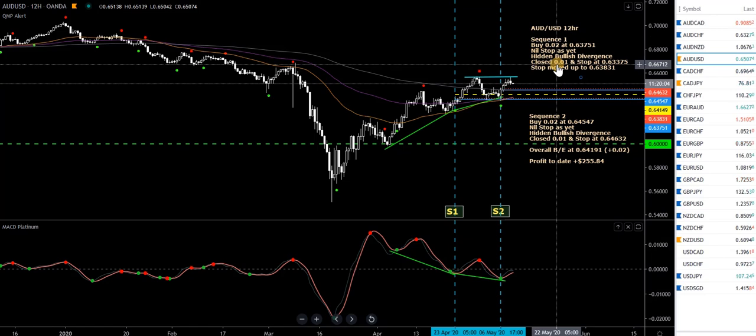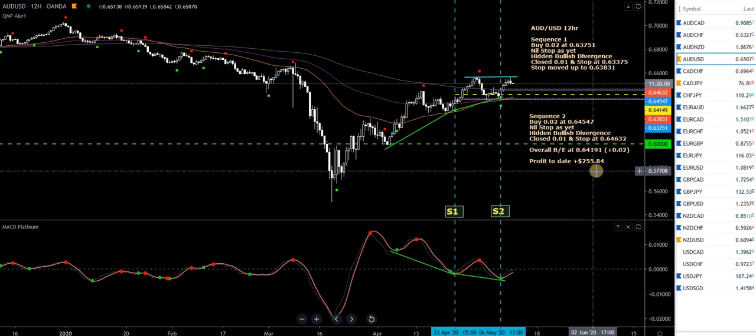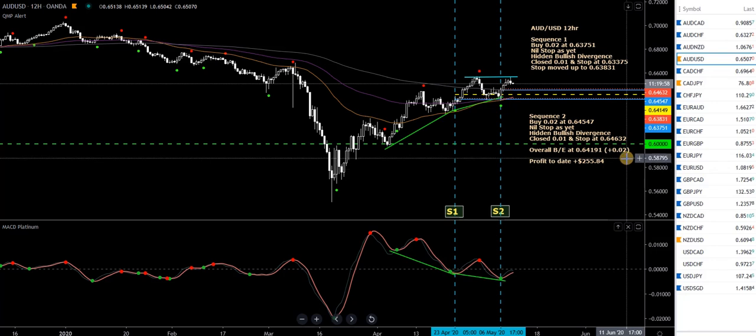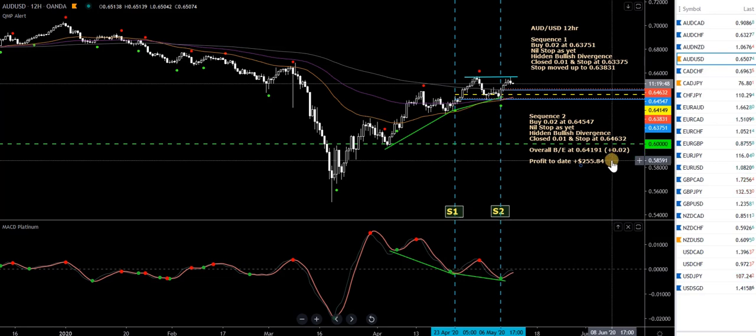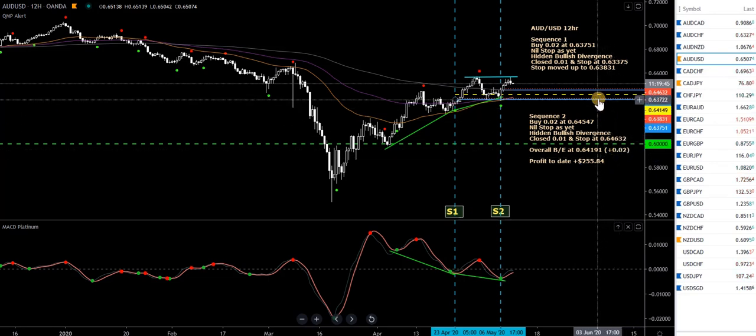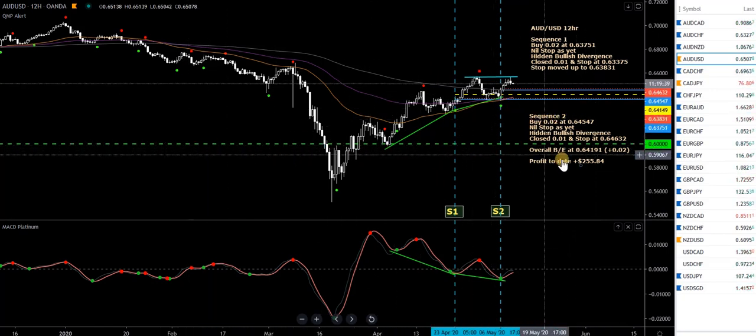So I made $8.50 on that close, and that's been added to the total. And my overall break even, which is this yellow dashed line, stops at the red dotted line. The yellow dashed line is my overall break even. So as long as price stays above that, because I'm net plus 0.02, both trades are in profit. This green dotted line is just a big number on this pair, which is the 60-cent mark.